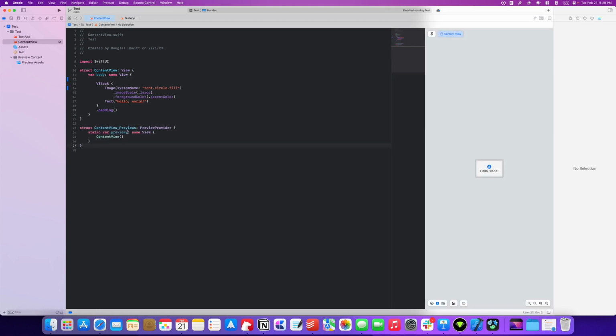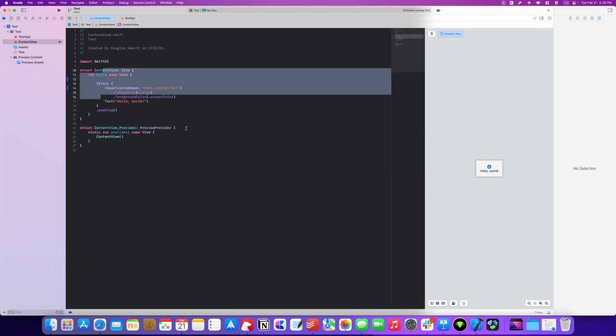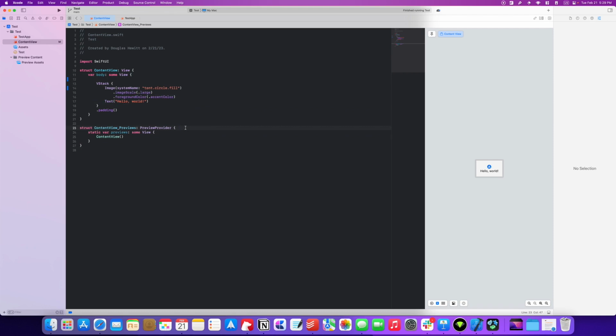Now, sometimes these previews can be manipulated just like your actual code can be. For example, you might want to have some image, and maybe you would add something like an SF symbol. Or maybe you don't want to use a system image, you just want to use my own image or something like that. So where does this come from?